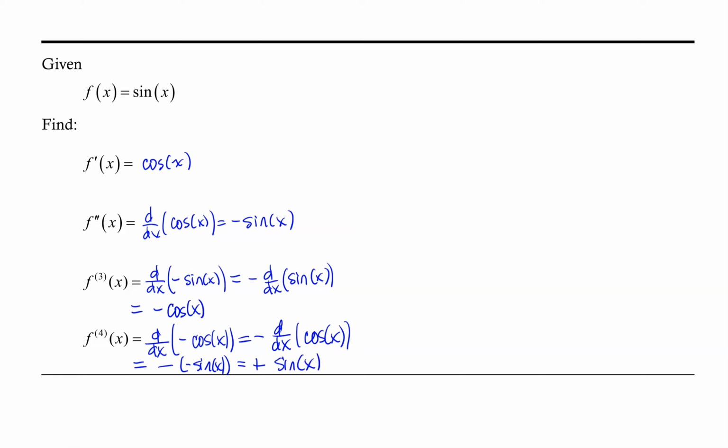So let's summarize what we see here. Notice first of all that we see this pattern. I started with sine, then cosine, then I ended up with a sine, and then a cosine, and a sine. So the first pattern we see is that as we take derivatives of the sine function, the derivative alternates between sine and cosine. Another pattern to observe is that the odd derivatives involve cosine and the even derivatives involve a sine function.